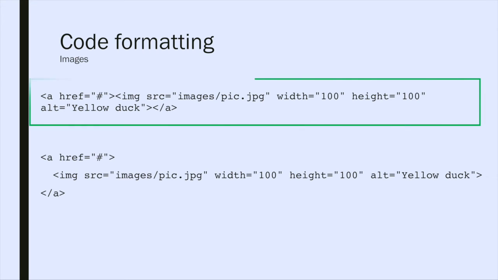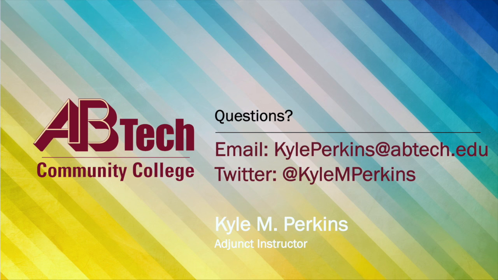Technically, the first one is correct, only because the image tags are treated as text. If you were to use the second example, it is perfectly fine and accepted, but it may also provide an extra space around or beside the image. This way, with the first example, by wrapping the single line image inside of a single line anchor tag, you prevent the browser from creating any extra space even with forced new lines. So this way, you make sure that the image is wrapped inside of an anchor tag and you don't have to worry about the extra space.